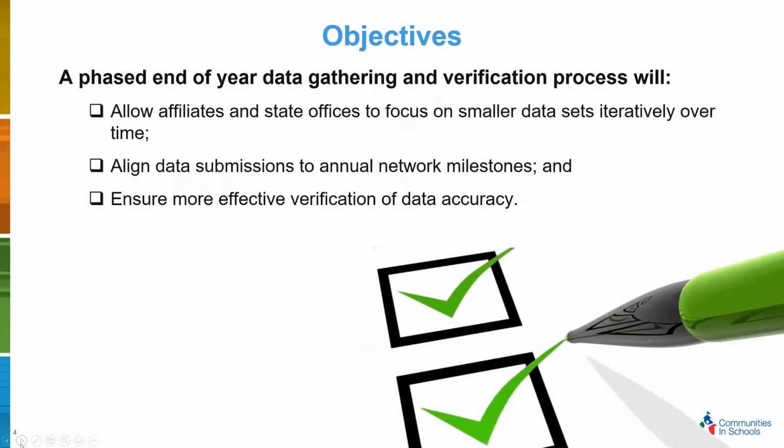We also think that it makes more sense to pull the data from CISDM or have you report data to us when it's most relevant to you, when you're capturing that information throughout the year, when it's most convenient, as opposed to having everything due all at once in September, which is what we typically do. And I really do believe that we'll get better data accuracy being able to spread this out over a longer period of time and catch errors more quickly and focus in on different pieces of this. So that's the intent here.